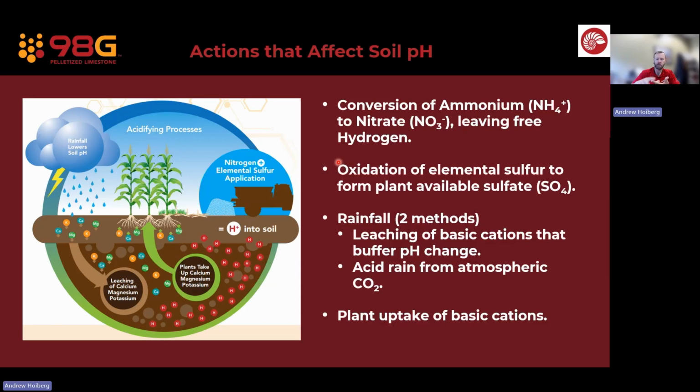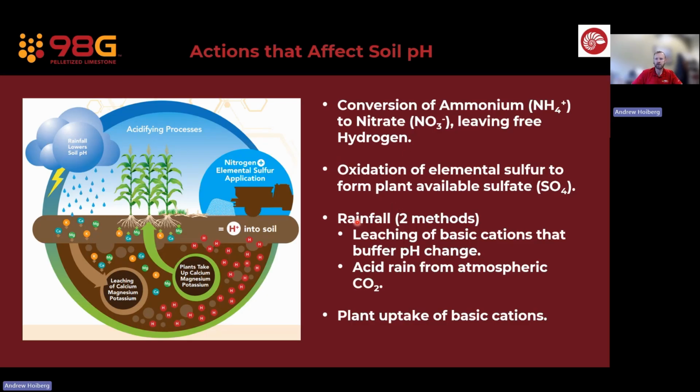When we look at things like ammonium sulfate, calcium sulfate, which is gypsum, ammonium thiosulfate's kind of in the middle. There is a little bit of acidification that comes from that. But sulfur sources that already have sulfate in their sulfur form do not acidify the soil from the sulfur side of things. That only happens, again, from that elemental oxidation or from a little bit of the thiosulfate phase change. Largely, when we're talking about ammonium sulfate acidification, that's strictly from the ammonium, not from the sulfur side of that. So that's an important thing to remember.